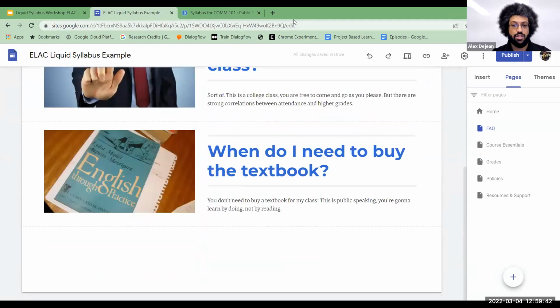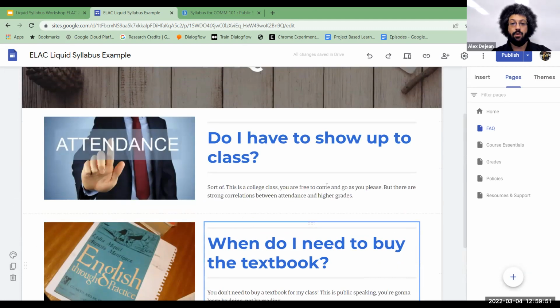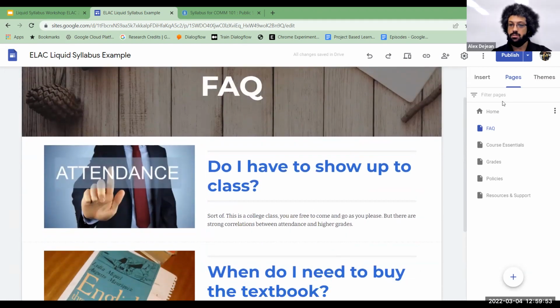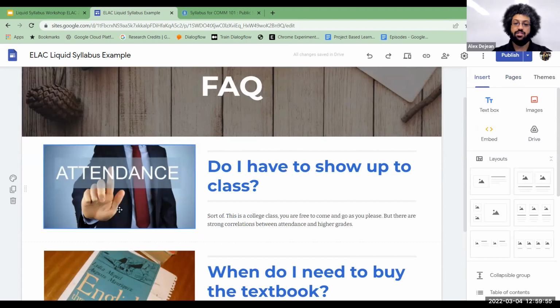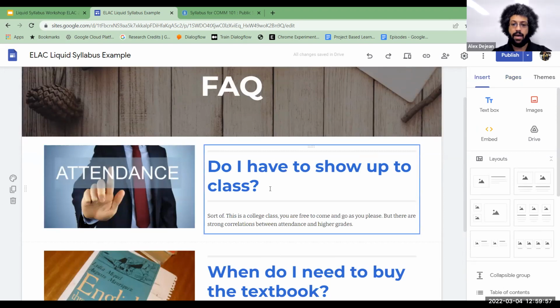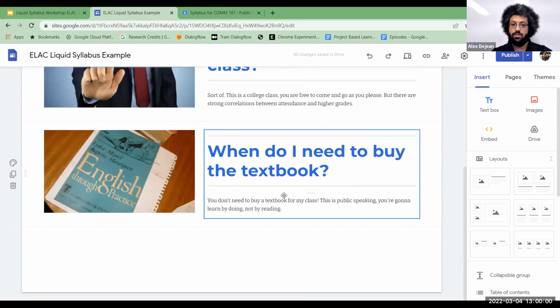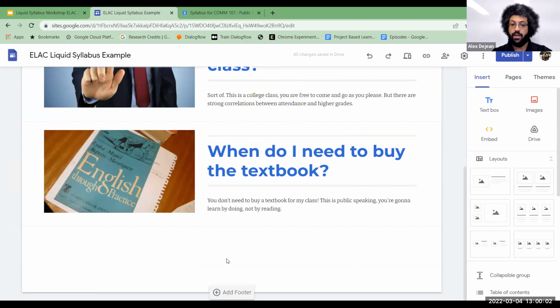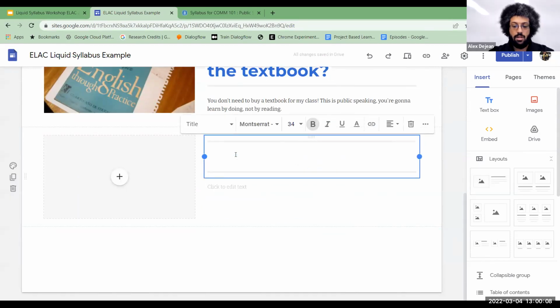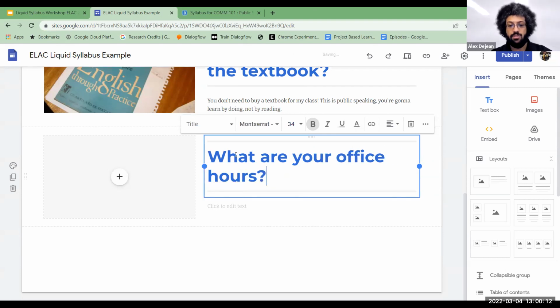So right here in my frequently asked questions page, if I want to add stuff, I think somebody asked a question that I never added onto this one. Office hours. So from this area, if I want to add another question, I'm going to go to insert, and I want to insert the image and text layout. So the question is, what are your office hours?